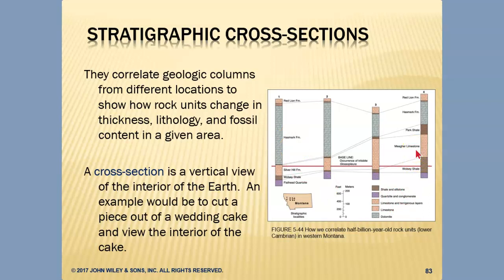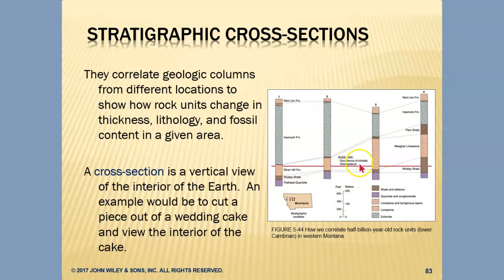Whenever I would do a figure like this is exactly how I would want to do it, right? We have the locality of where the cross sections are. We see the types of rocks that there are. And then we have this right here showing the thickness, right? So it's got all the information you need.